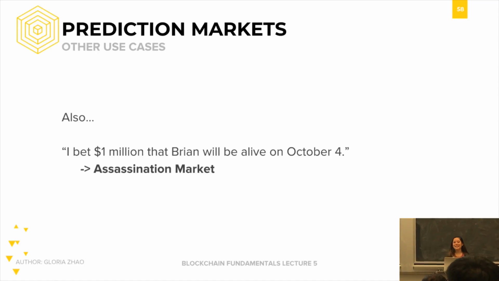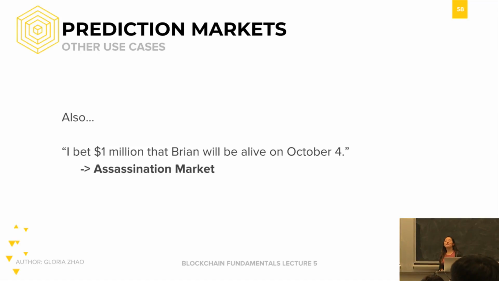Yeah, so that was my next slide. So let's say I bet $1 million that Brian will be alive tomorrow. So the next person can say, all right, $1 million, well, I bet $1 million that Brian's gonna be dead tomorrow. Then he goes and kills Brian, and he wins the $1 million from me.